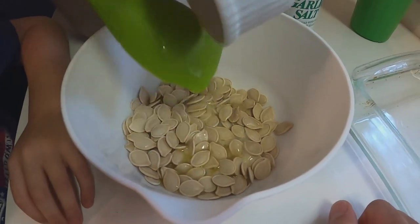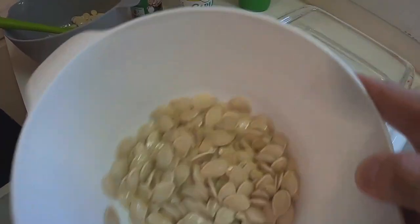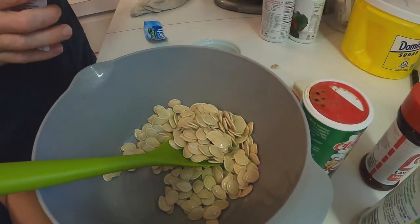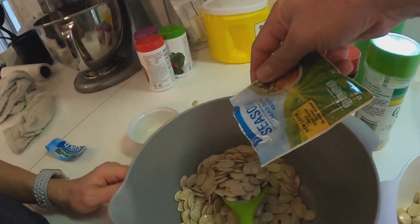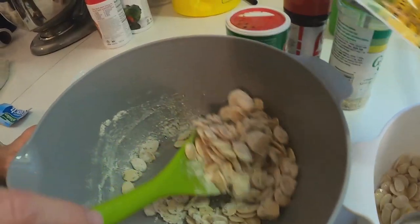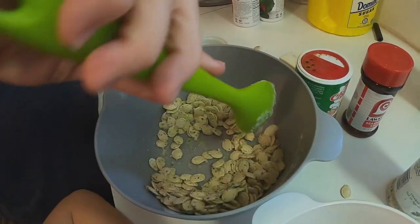I didn't want any of it. Yeah, stir it up, buddy. I don't have a spoon. Shake it up. That's the only way that's gonna stick. Yes, that's gonna be good. Stir it up. All right, we're gonna have a ranch flavor. Let's check out the package of this seasoning, salad dressing. All right, the ranch flavor. Yeah, dump that in there. Stir it up. It's gonna be good.